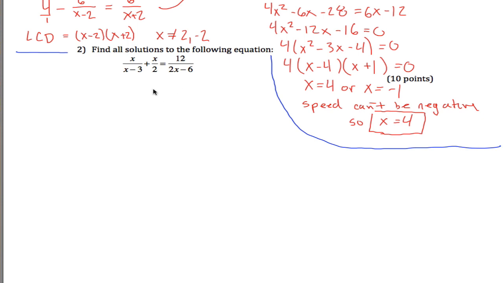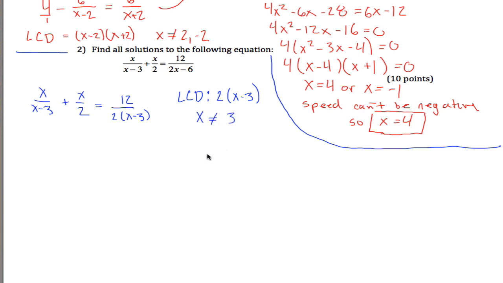So the way you solve this equation is we want to find the least common denominator. And the way you can find the least common denominator is by factoring all of the denominators. And all that amounts to in this specific case is this last one has a common factor of 2 between 2x and negative 6. If you factor out that 2, you're left with x minus 3. And now it's a little bit easier to see what the least common denominator is. It's just 2 times x minus 3. So what that tells us is x cannot be equal to 3.